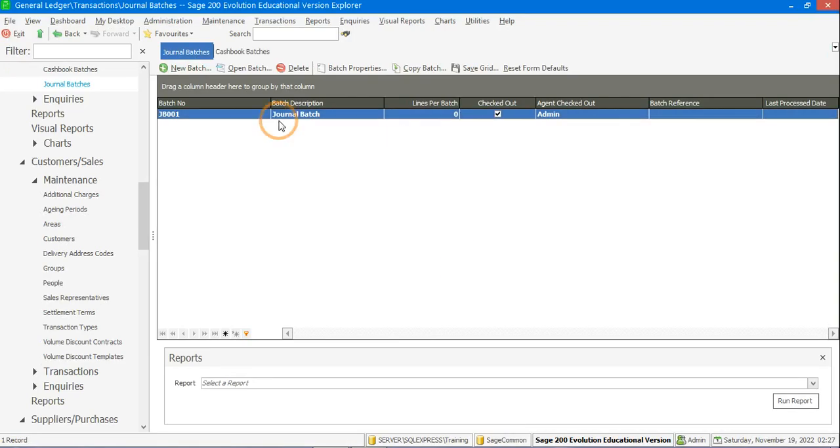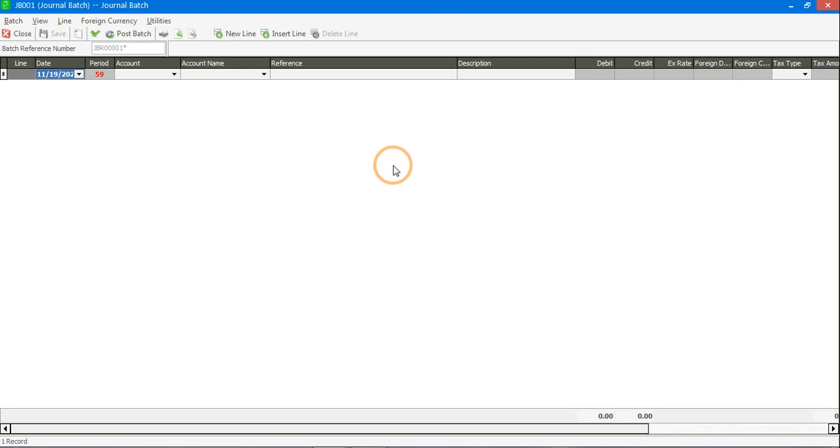Right. So see, this is what we have created. This is our journal batch that we have created, and for us to open, you just have to double click on it, then it's open like what it has done. Right. Then here you have to select the transaction date. Then you come here, you have to select now.